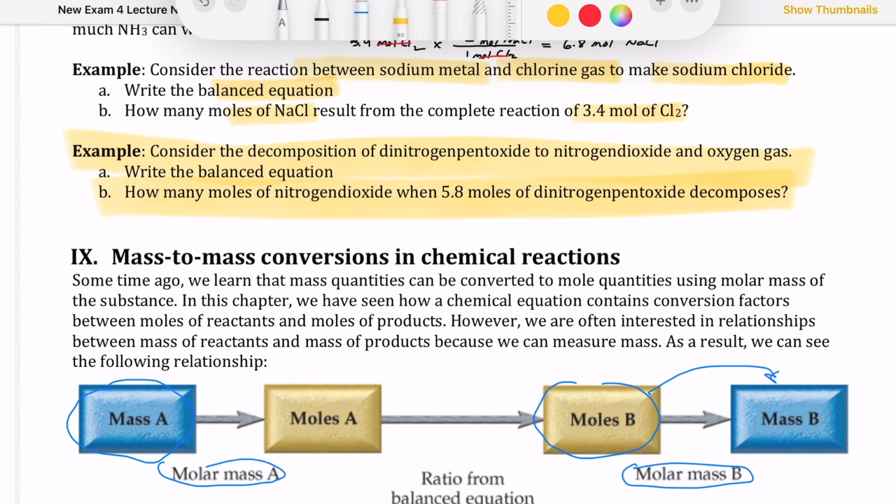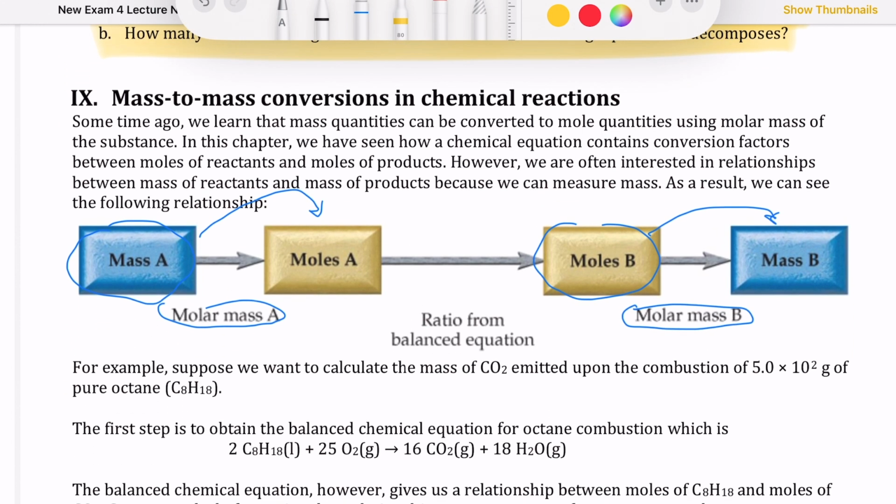Same thing here. If we have the mass, we started with that number, we can then convert it to moles using the molar mass. We learned how to do that back in unit 2. So hopefully that's not too difficult of a leap, right? To understand that once we know how to do these conversions with moles using the chemical equation, I can also take it to mass from there, okay?